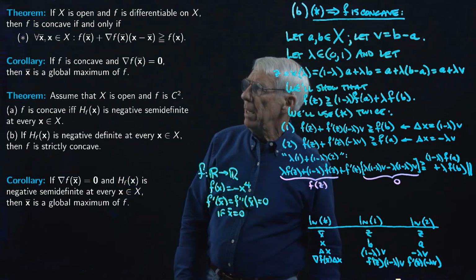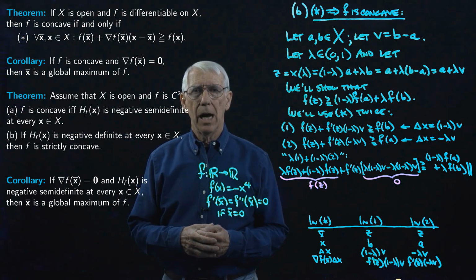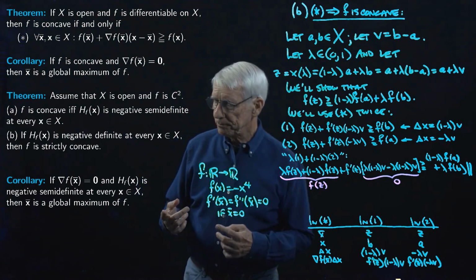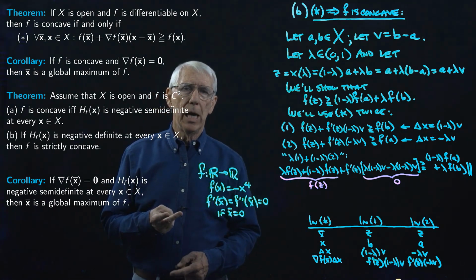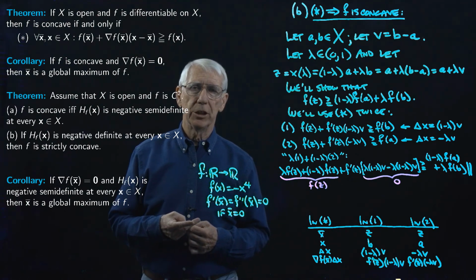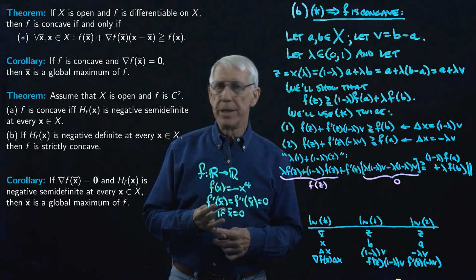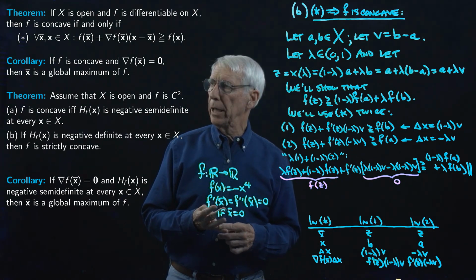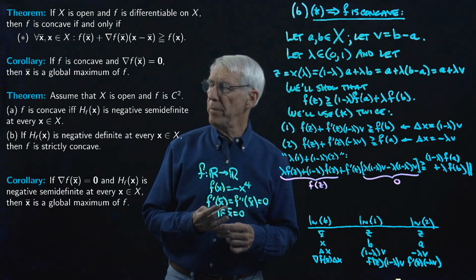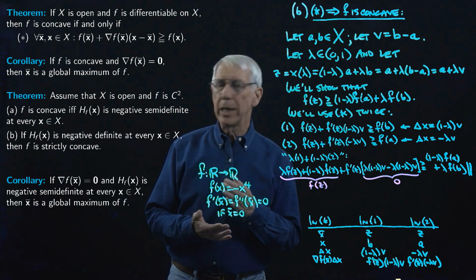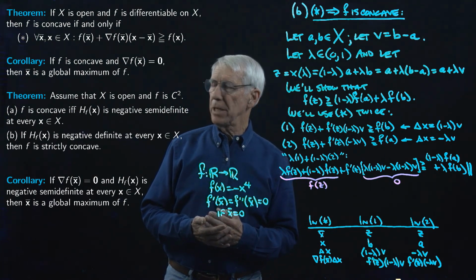So I think that is pretty much everything that we need to do today concerning global maximization, its relation to local maximization, the first order and second order conditions for ensuring that we have a maximum, or the necessary conditions that flow from that, and the relation of those to functions being concave. So I think that's it for today.